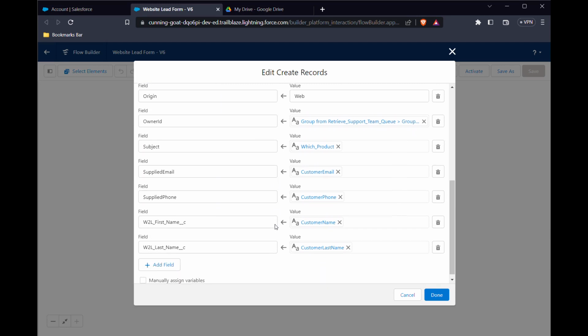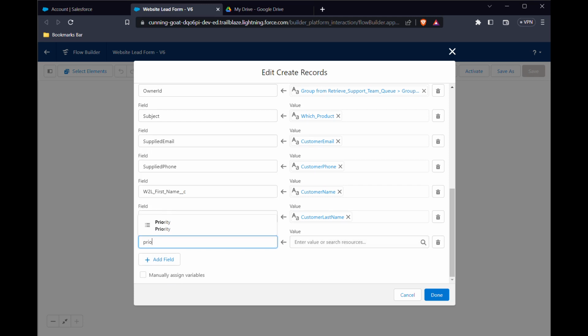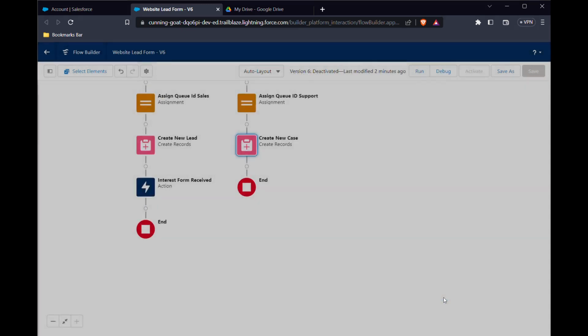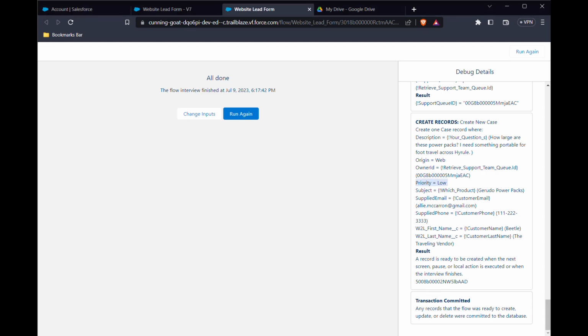I'm checking the fields and I'm seeing that priority is not set, so I'm going to fix that now and then attempt to debug and verify that it works. Skipping ahead, I checked the debug log to verify that yes, the record was created correctly, the priority set to low, but this isn't the end of the process. I also need to create a validation rule ensuring that the priority on this cannot be changed.